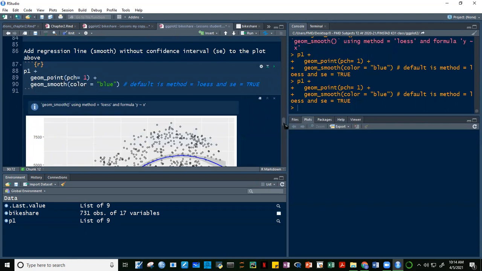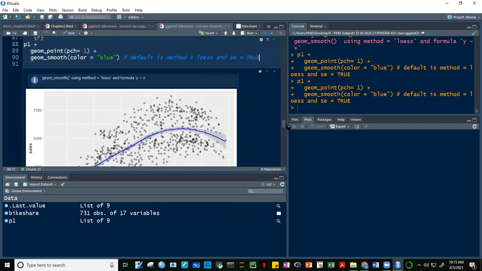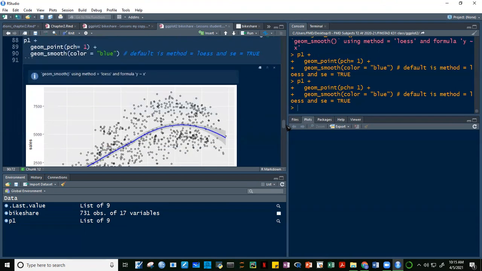Color is equal to blue. And what does this give us? Okay, una, yung default niya, is it the AB line, regression line, or the lowest yung binibigay sa atin? Take note guys, ito lang linagay natin, ha? Geom smooth, no? Is it the LM, the straight line, or yung smooth line na ang binigay sa atin? Paki-chat, guys.